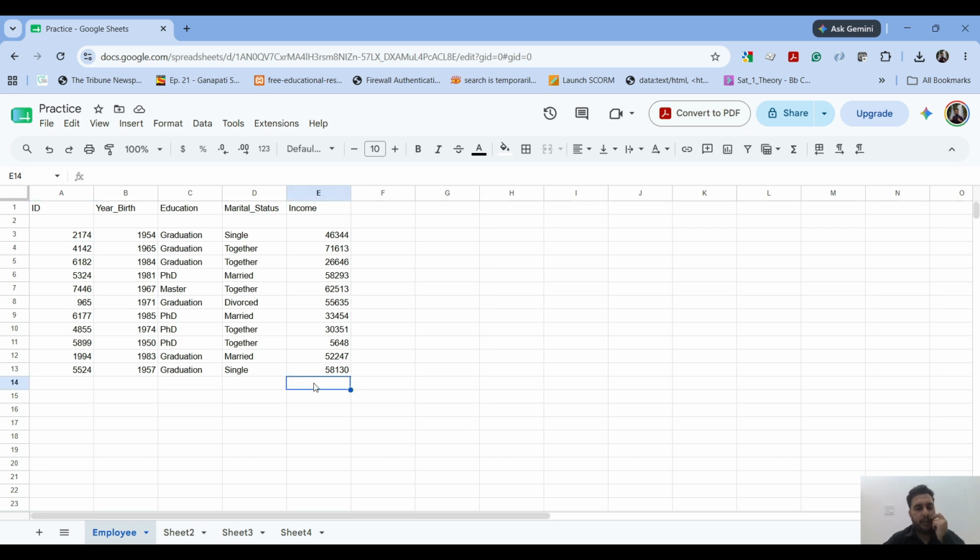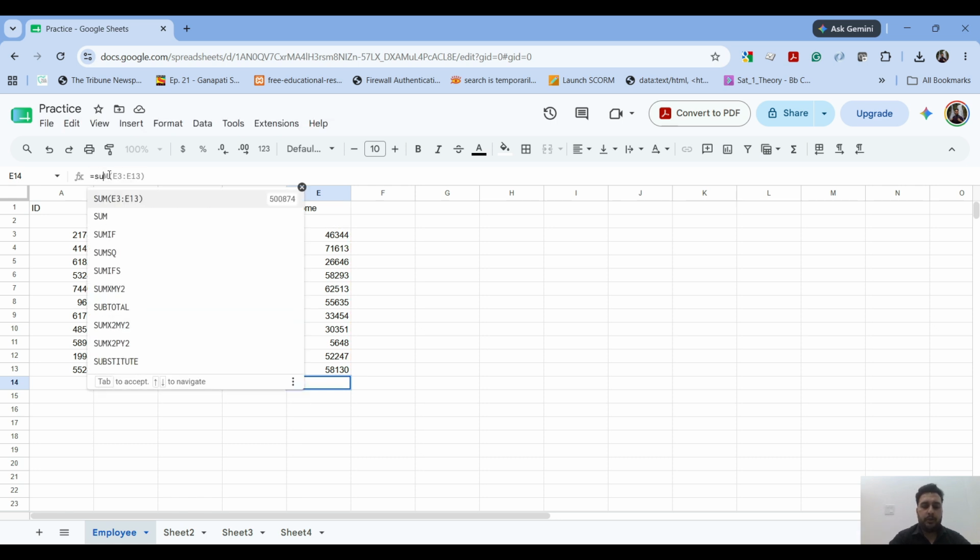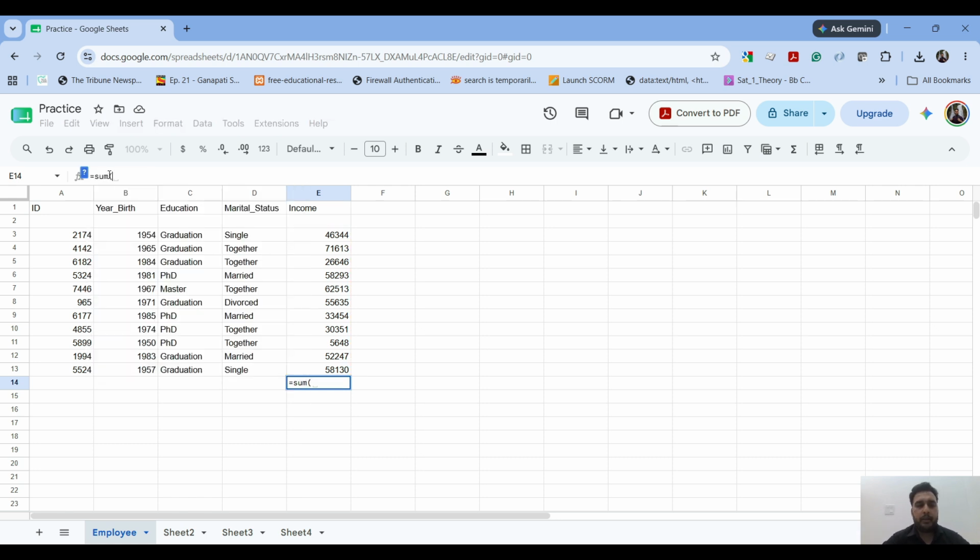For example, here I want to calculate the total income of all the employees. I'll click on this cell, you see the cell E14 is being used. I'll click on this tab, which lets me write a function. Instead of just adding everything, 46,344 plus this, I can directly use the function equals SUM, and give the range from where I need to select the data.